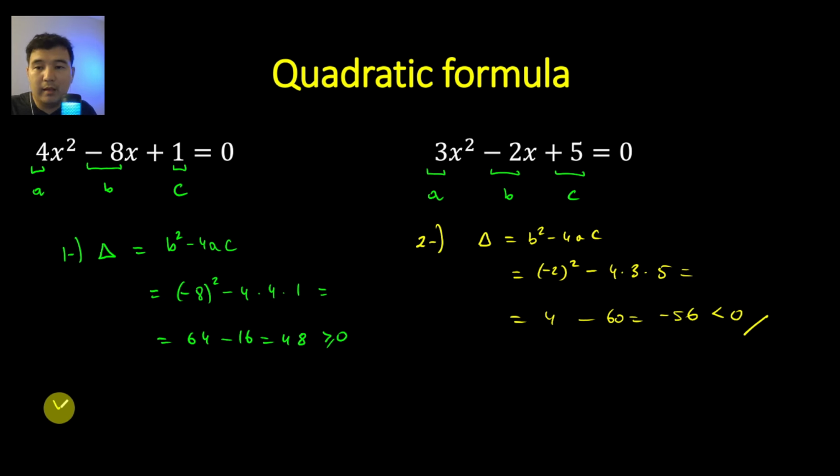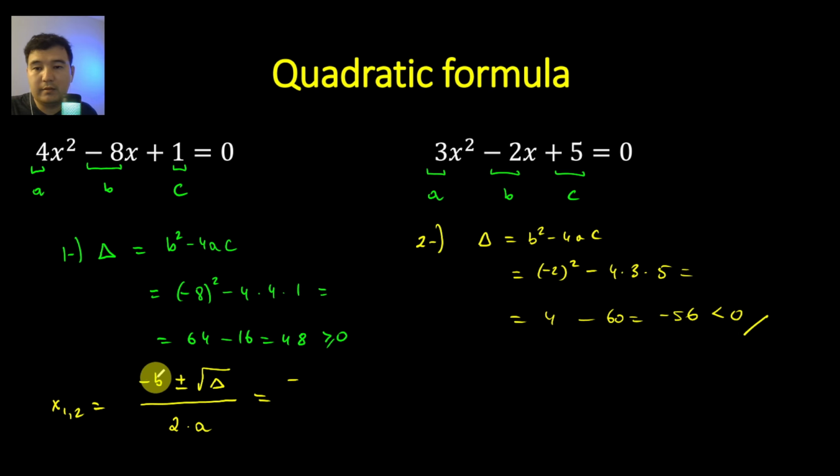But for the first one, x1 and x2 are going to be negative b plus minus, so you have to do the plus version and the minus version, so there are two roots, the square root of the discriminant. This square root is the reason why we stop earlier, because if the discriminant is negative, you would need to take the square root of a negative number, but in real numbers you can't do that, so it becomes a complex number. Okay, so over 2a, so that's the roots.